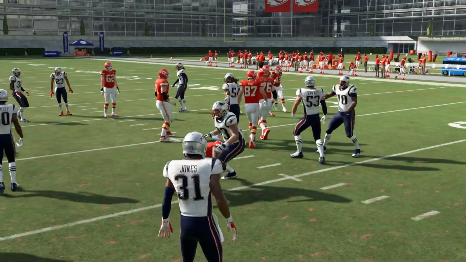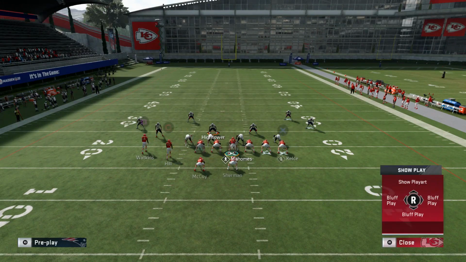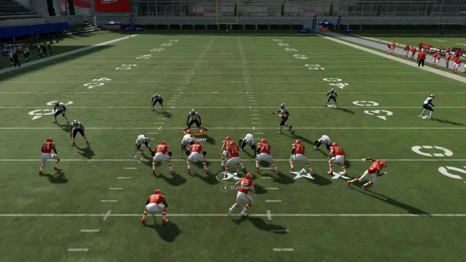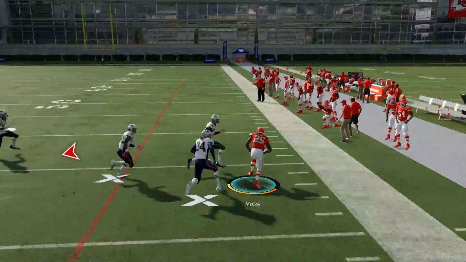Instant sheds there, but that's not always going to happen in the real game. This is practice mode. But halfback dive, you can do the same motion with Hill. Kind of get him right outside, and you have just extra blocking on the right there to bounce it outside.